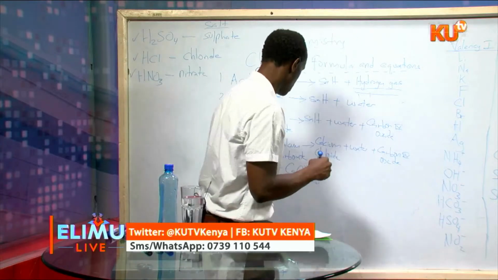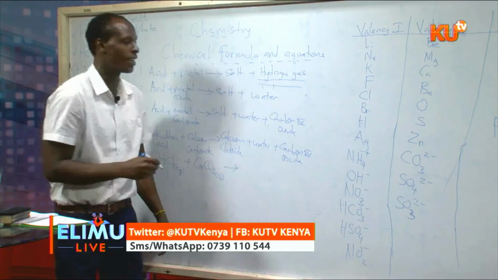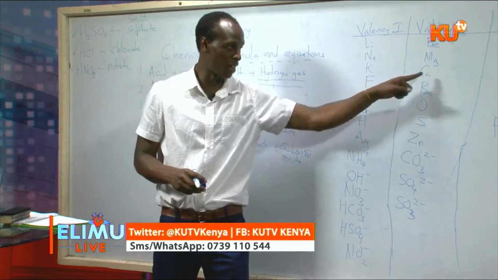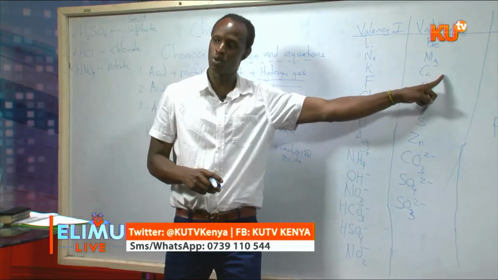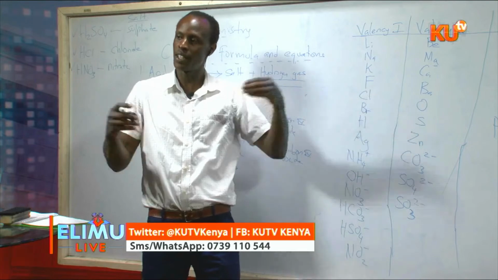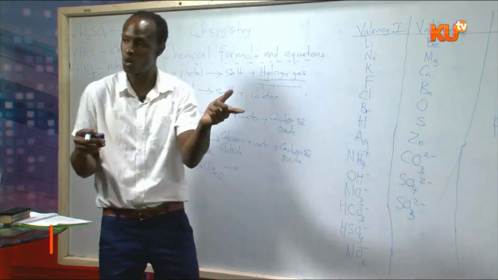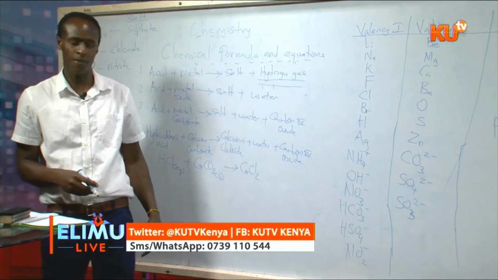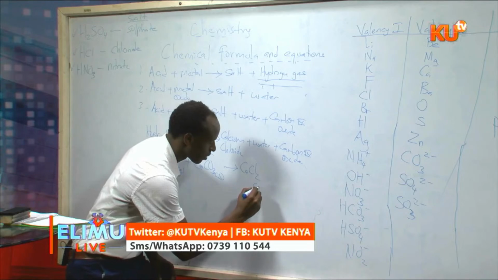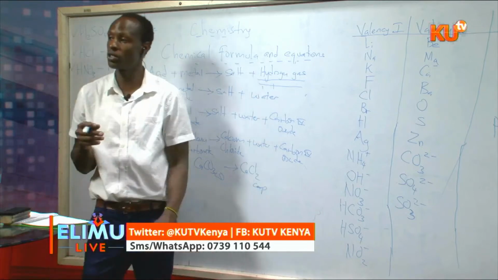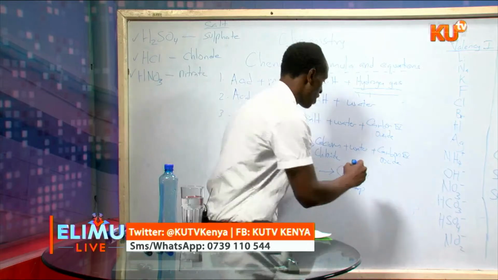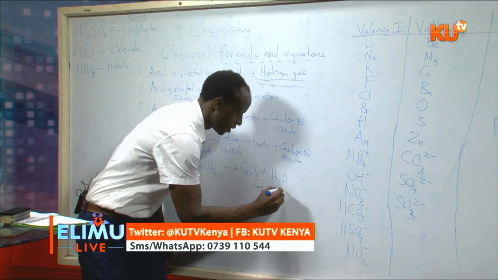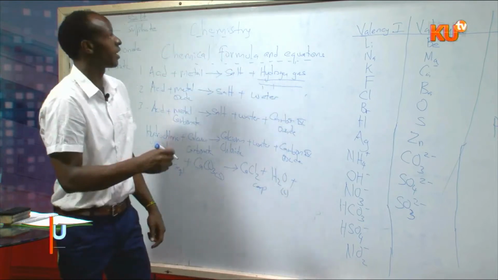Most carbonates are solids. You get calcium chloride. Calcium and chlorine, calcium chloride. Valency of calcium 2, valency of chlorine 1. Interchange the valencies. The 2 for calcium will go to chlorine. So you'll get CaCl2 after interchanging the valencies. Then this is aqueous because it is a soluble salt. Water, we now know the formula of water is H2O, which is a liquid, plus carbon 4 oxide.